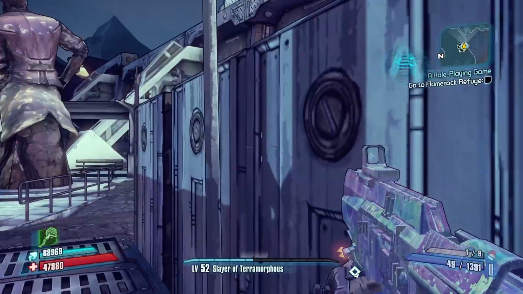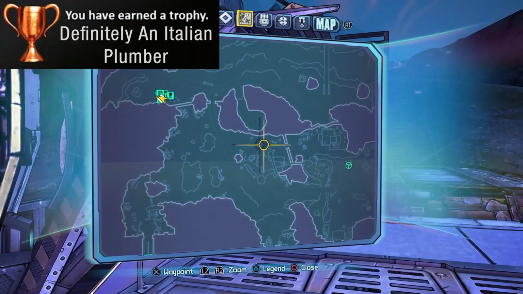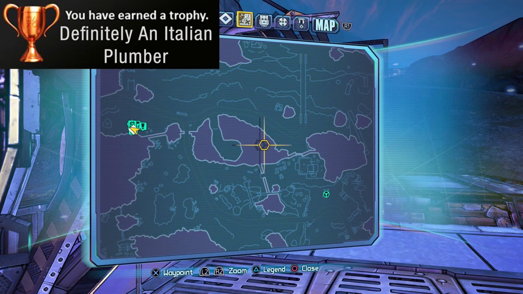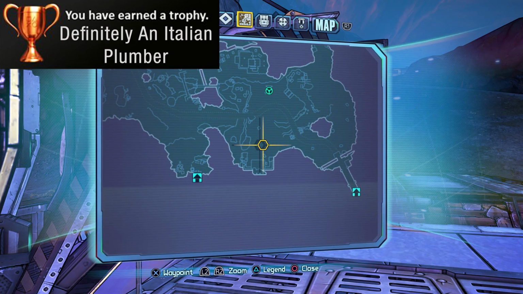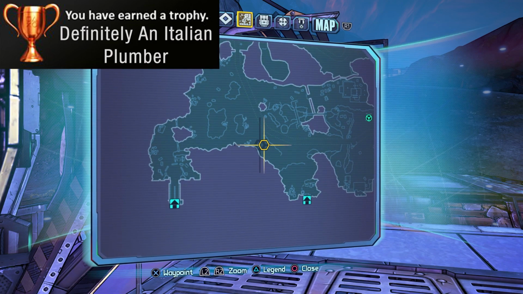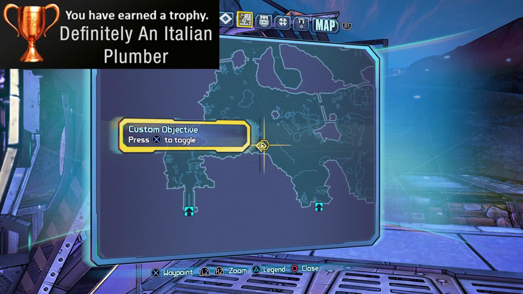The second one is just as cool and a nice callback to Nintendo. Definitely an Italian plumber is the trophy, and you unlock it by finding and banana blasting Donkey Mong. That's not a slip of the tongue, by the way. Donkey Mong. We don't want to get sued after all.